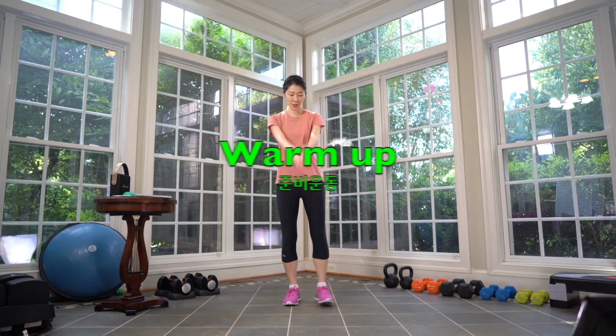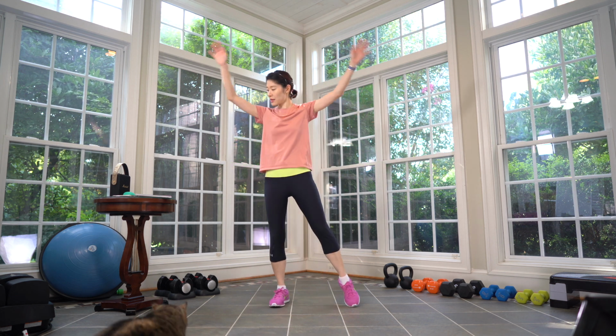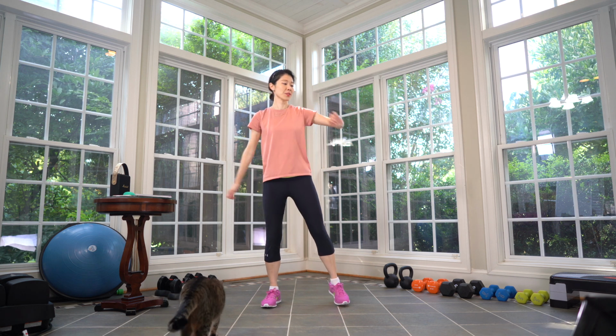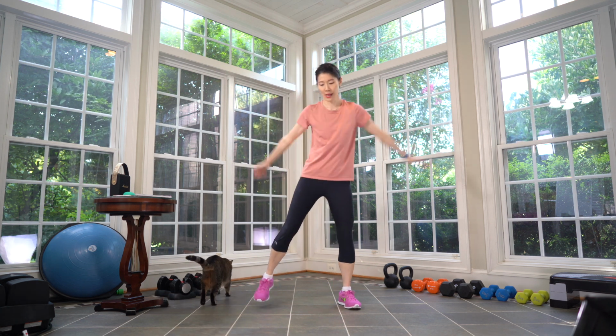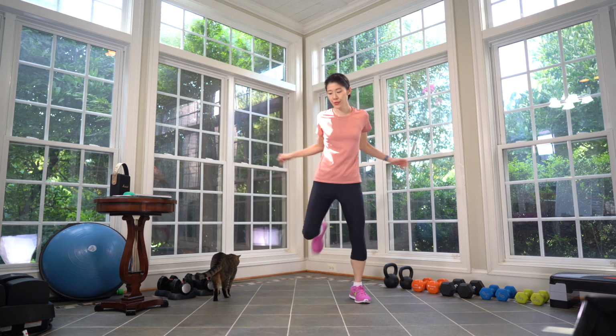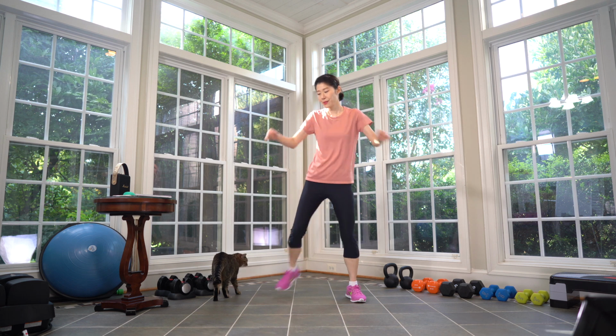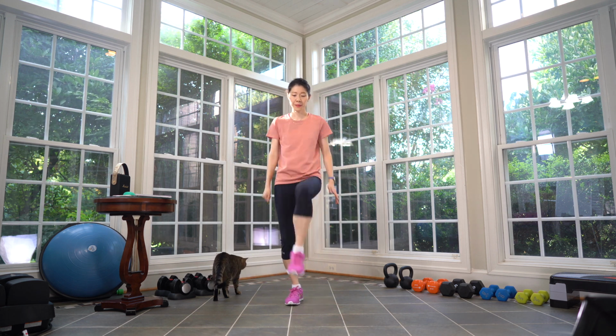Okay, ready? Big arm circles. 3, 2, and 1. Reverse it. 3, 2, and 1. Hamstring curl. 4, 3, 2, 1. 4 kicks. 4 pairs.